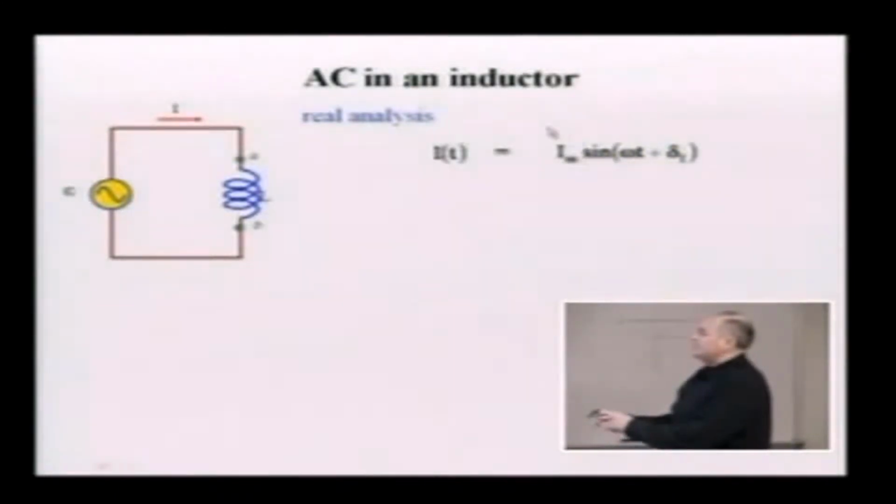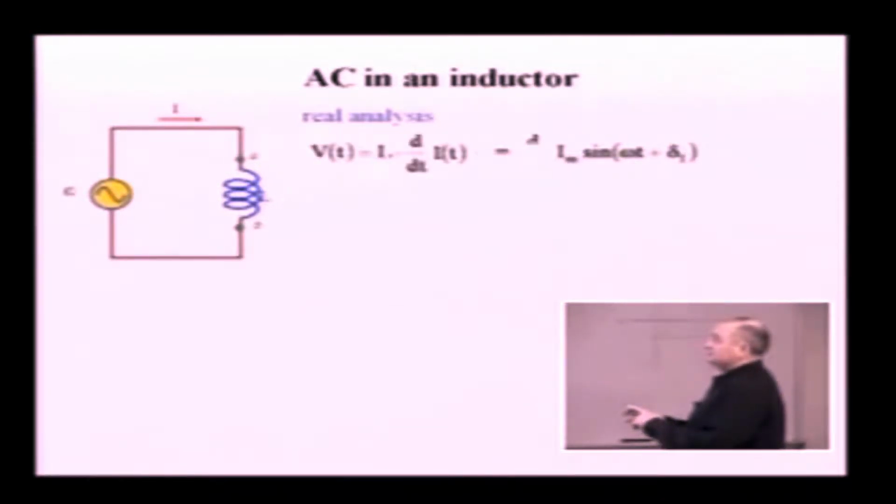So it is the peak value of the current times the sine of the angular frequency of the current multiplied by time, the instant at which we calculate the current, plus the initial phase of the current. Now, in order to relate this to voltage, I would have to calculate the derivative of it and multiply by inductance. How did I know that?